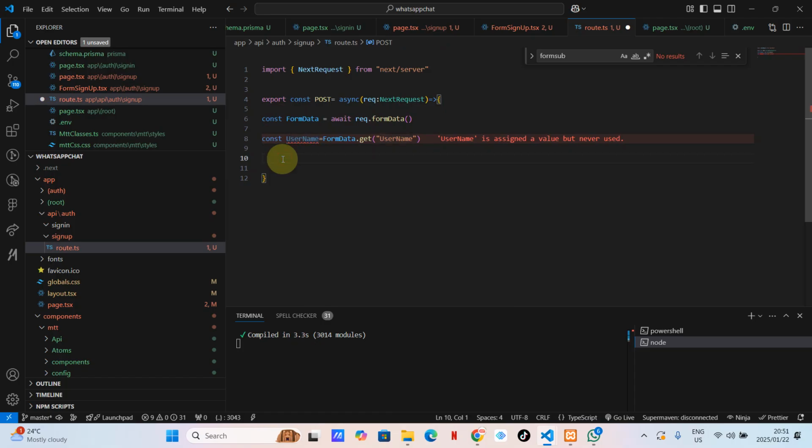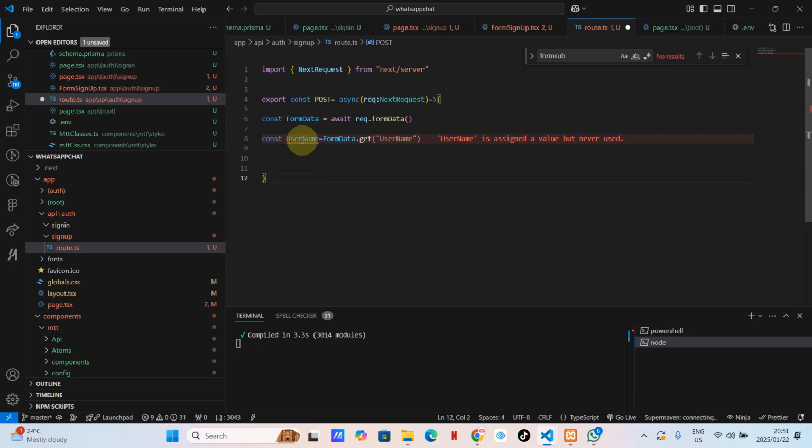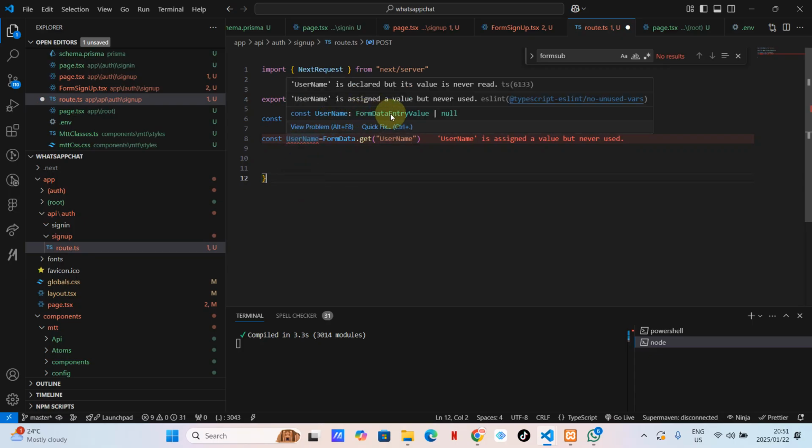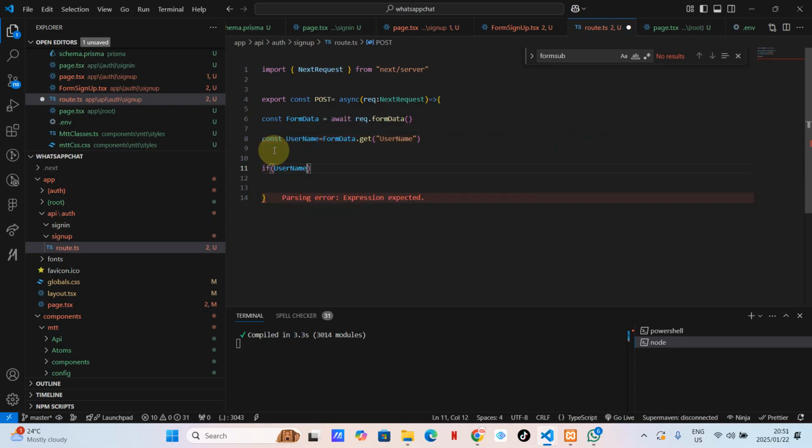Okay, and then I think I have to check for null values. We are going to get a form data entry value or null. That's not what we want, so here we need to check for null values. If this is not null, not false, and if it's not true, which is false, then do this.